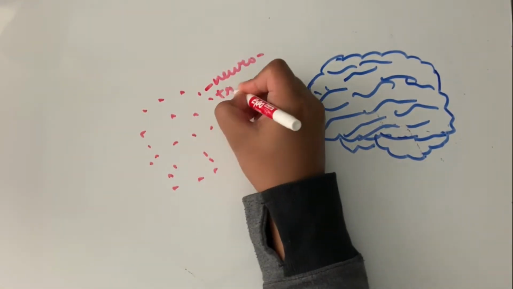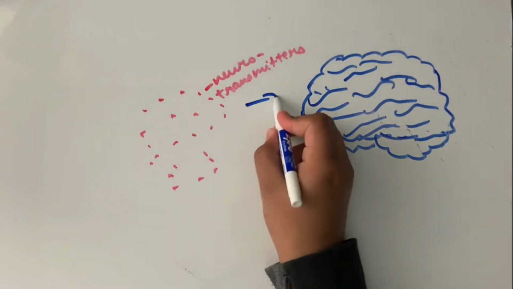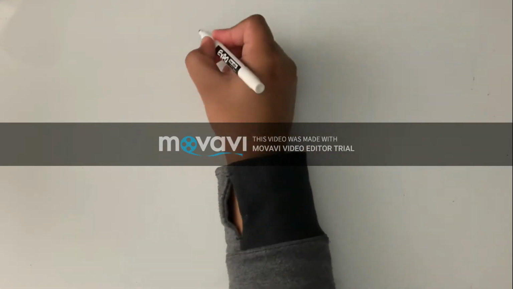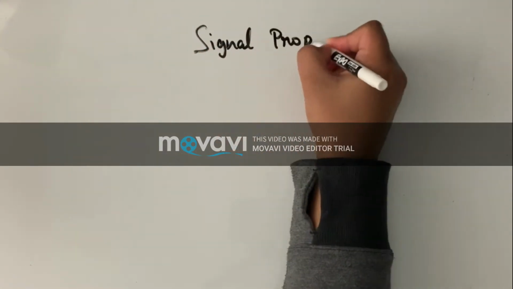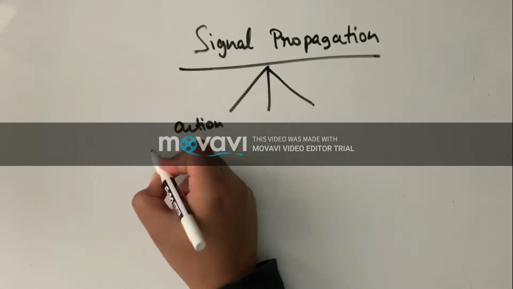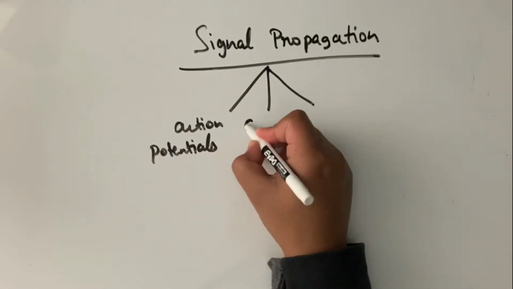Signal propagation is the process of sending information from neurotransmitters to the brain through different and complex processes, such as the packets of information sent through the action potentials, the neurotransmitters that are released through the axon, and the synapse that helps to transfer between two cells or target cells.